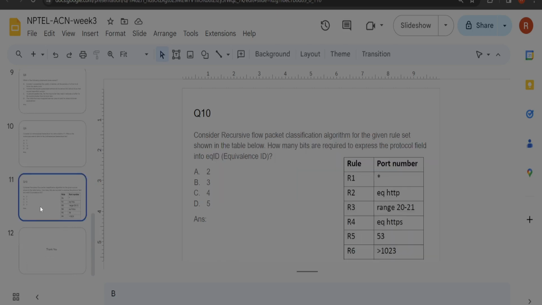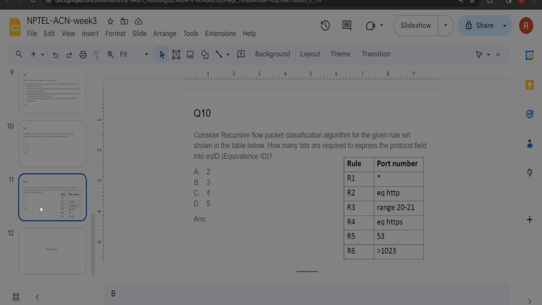Yeah, the question is, this is the rule: R1, R2, R3, R4, R5, and R6. So this is star, this is port number equal to HTTP.